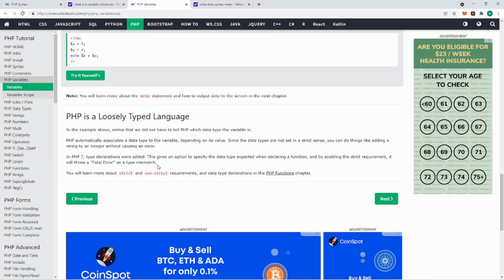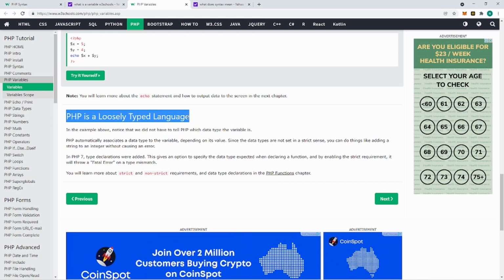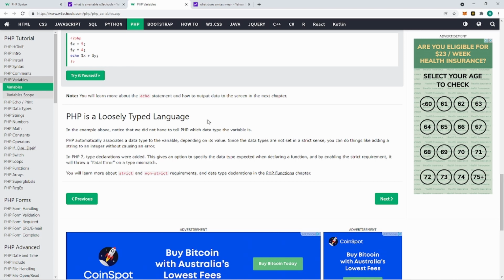The last thing I want to touch on here is that PHP is a loosely typed language. What this means is that we don't have to tell PHP what data type the variable is storing. In some other languages, you would need to use int and then the variable name to tell the language that it's an integer that's stored within.